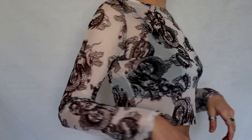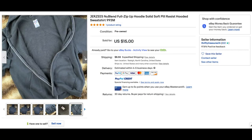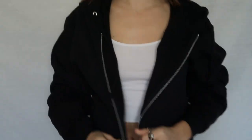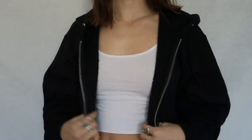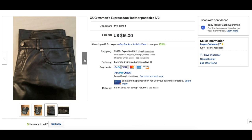Then we've got this cool oversized zip up — it's kind of expensive just for a black zip up, but I've been looking to thrift one for such a long time and just had not been able to find it, so I feel like it was worth it. I'll wear it all the time and it'll literally match with everything. Next up, these Express leather pants — really cool, they're a little low-waisted but we're just going to work with it.